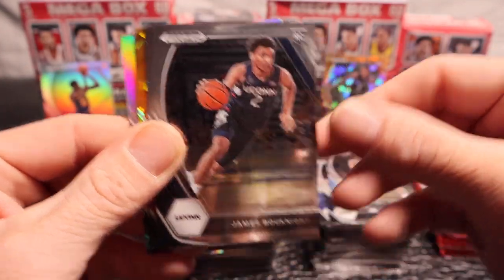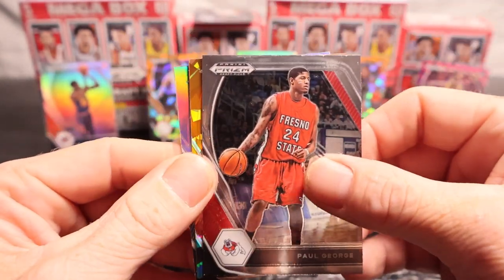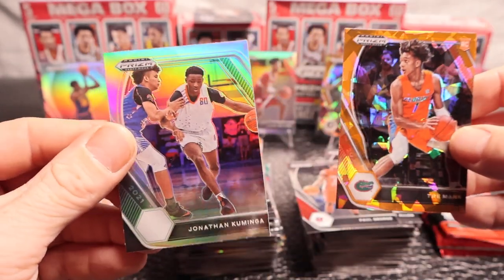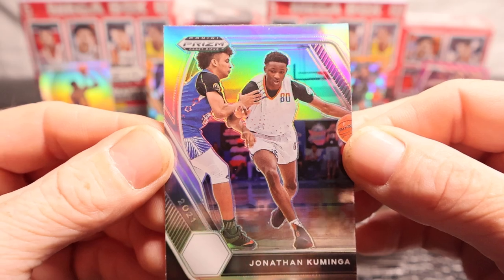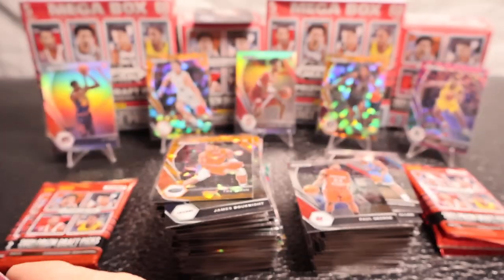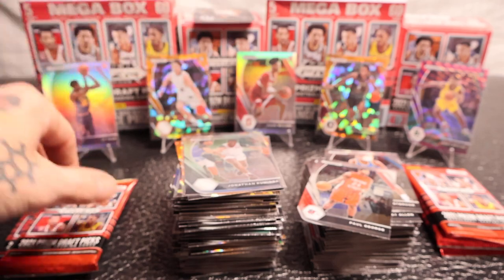We got a silver in here. We got James Bouknight. We got Paul George. We got Trey Mann, rookie. It's a rookie. No, it isn't. It is a Jonathan. Was it Kuminga? That's a nice card, though, man. I love this, the silver looks, man. Love the silver looks.